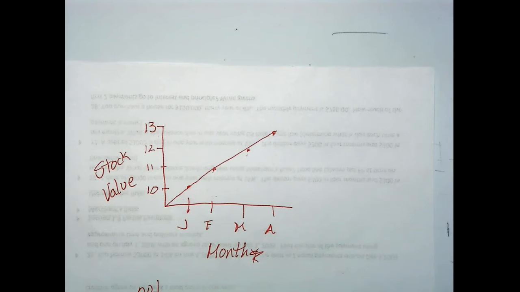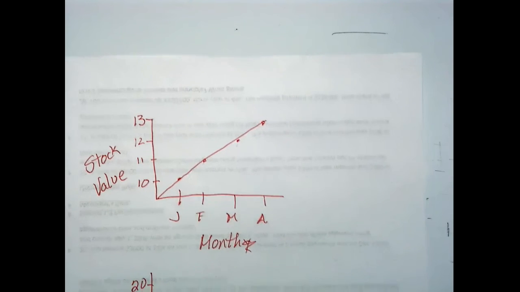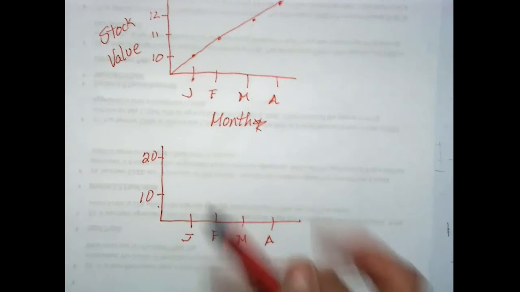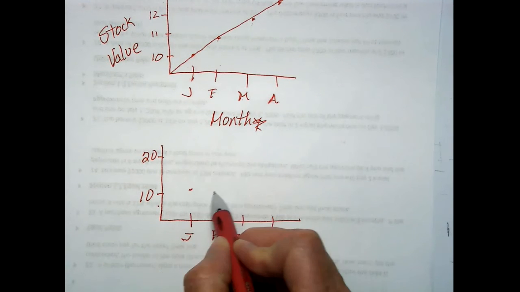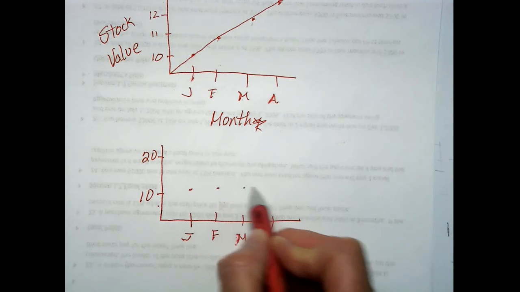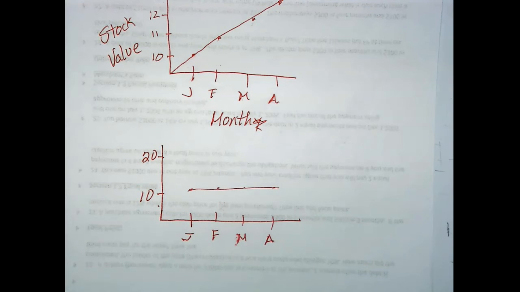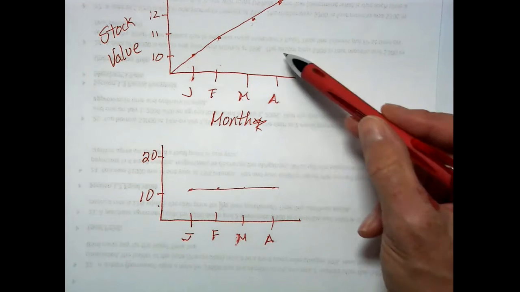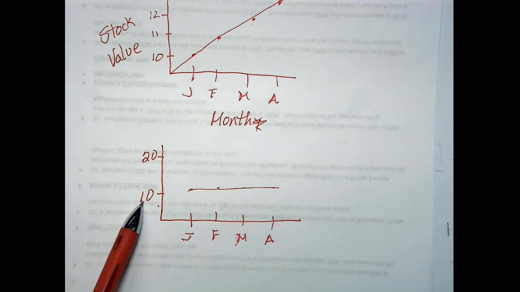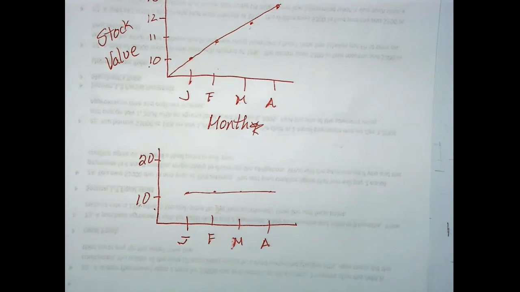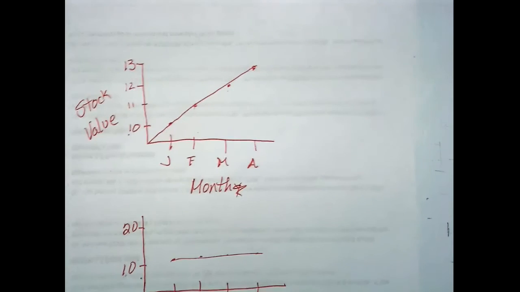However, I could go to another financial advisor, graph the exact same data, and this is what the graph looks like. 11, 12, 13. It looks like it's really flat. It's the same exact data. I only changed the scale here. Possibly both of these are unethical. Be careful when you look at data. Find out the source.